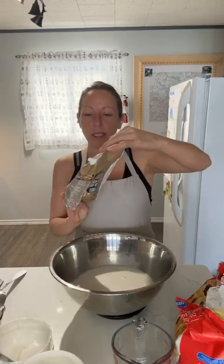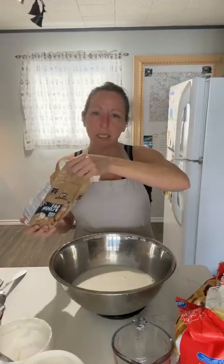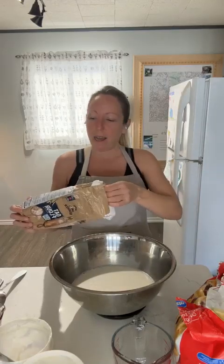So I've got a little bit of oat flour left. So I'm just going to dump all that's left in this bag into my mix and then top it up to 1,000 with my regular all-purpose flour.